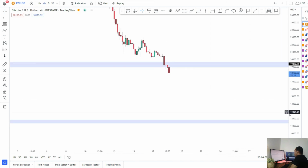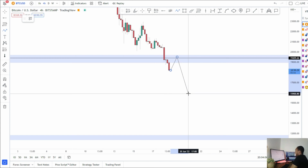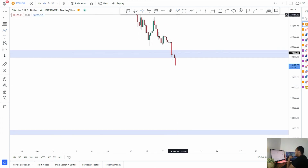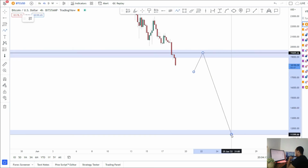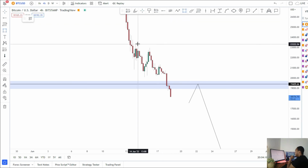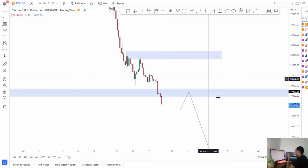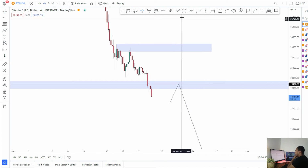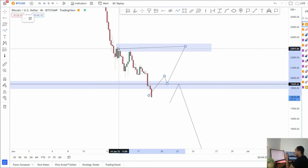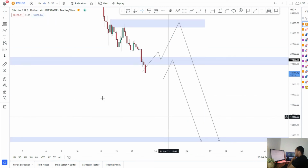If we just get a quick break and retest, price will probably just drop maybe to 17 or 16k before we do see a pullback. But any which way, as long as we can hold underneath 19k, looking for shorts, and 12k is for me the next destination. If we break back above 19k, then we'll look to see what we do at this level here. And personally, as long as we stay below that, I think the 12k is still inbound anyway. So even if we do climb back above the 19k mark, still look for sells as long as we can hold 23k. And yeah, shorts for this one still down to 12.